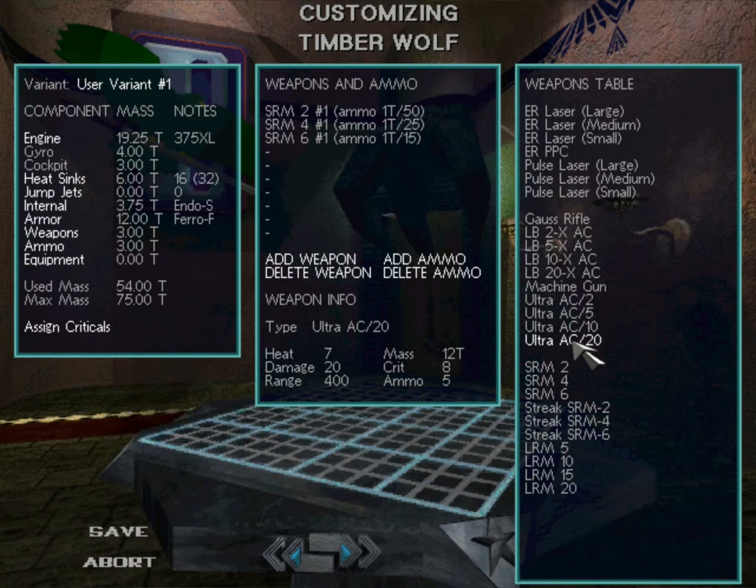That's plenty of room for a honkin' huge 20 autocannon. And I will choose an LB-20 for this one so that I can control the rate of fire a little bit more. Now look at this. I only get 5 shots with a ton of ammunition, so I'm going to probably have to add a bunch for this one. Ooh, it's so heavy.